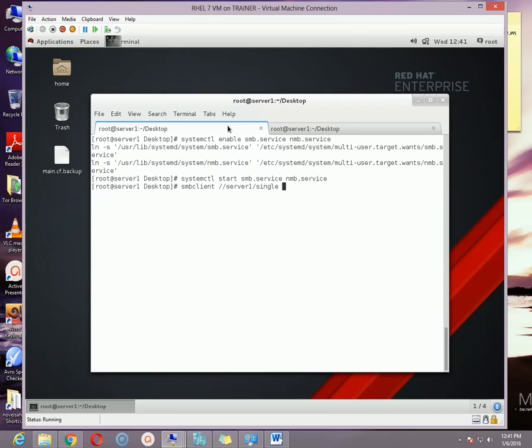Okay, and then user, which user will be able to access this folder. We have configured the single share for the user test, so we can use test.